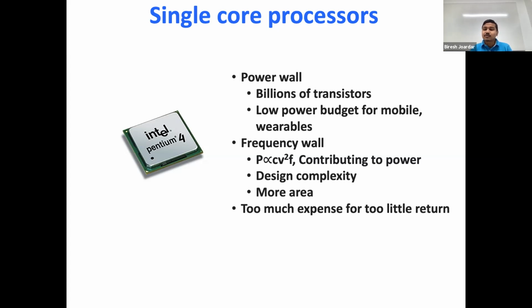And there are also applications like in mobile and wearables where we don't want high power, because let's say if I'm making a call on my cell phone and it gets super hot, then it could burn the skin, which is something we don't want. So we are not designing massively powerful single core processors anymore. There has been a shift towards many core design.